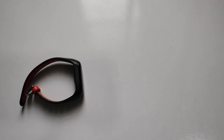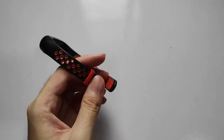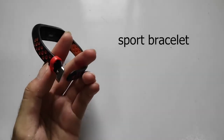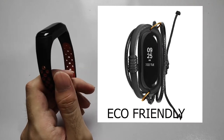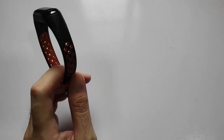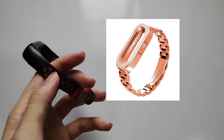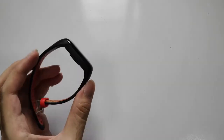I've used this for 1 year, so I'm going to show you the ins and outs of this review of this watch. So let's get into it. This is the bracelet. The bracelet that I bought online as an add-on, it does not come with it. So this is the sport bracelet. You can see it's like a sport bracelet. There is also an eco version of this. It's a string or a rope, I don't know what you call it, but there's also another bracelet for eco. And the third one is the professional, if you like the professional one, that is stainless steel all the way down. It's a professional office use, you can use it for this, right?